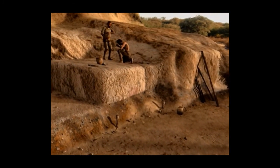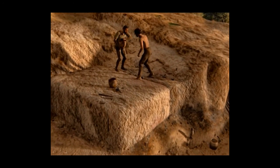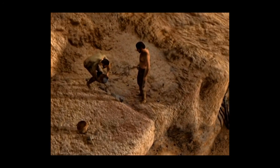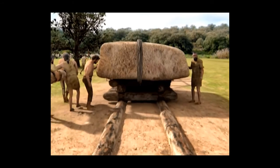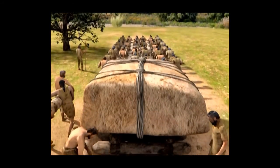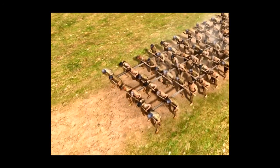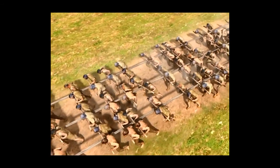Wooden or stone wedges were forced into the natural fissures of the rock, and boiling water was poured in to cause a split. The stone slabs were fixed to a wooden structure and slid over rollers that moved on rails. All the men and women of the community helped move the stones.